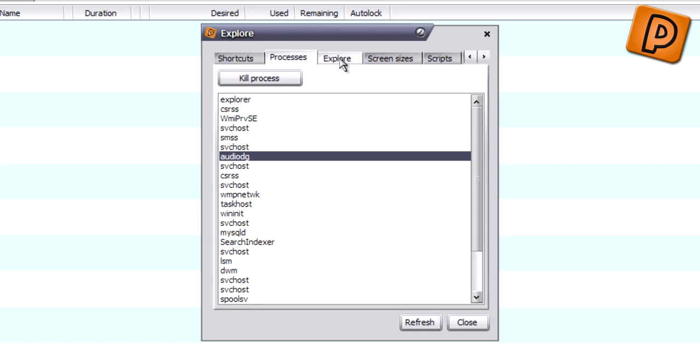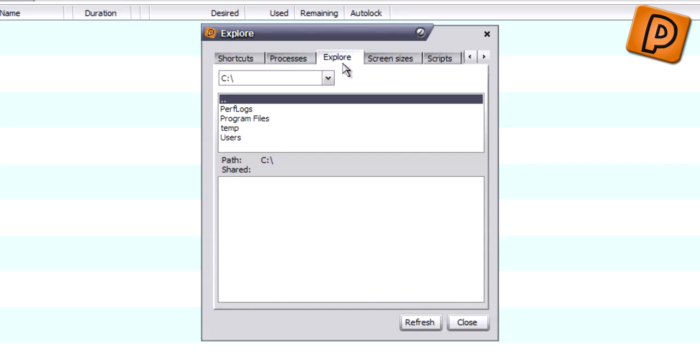The Explore tab works hand in hand with the Shortcuts tab. This is where you set up and browse executable files to point your shortcuts to be used under the Shortcuts tab. For example, you want to add an Internet Explorer shortcut to the Internet application in that computer. All you need to do is browse for that application's executable file on your computer. Take note, you need to know the location of the program, where it is installed and what executable files to be added to make the process run.